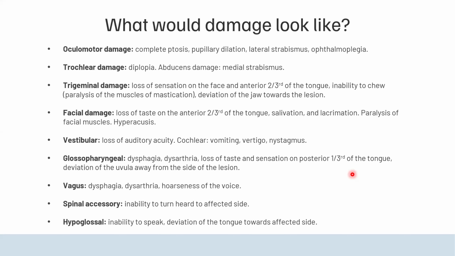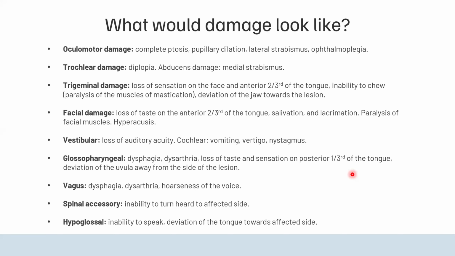And because of that, if you were to have a lesion in the hypoglossal nerve, the tongue would not be able to move, so the person would not be able to speak. And if you were to ask the patient to protrude their tongue, i.e., open their mouth and put their tongue out, it would deviate towards the side of the lesion. So you lick your wounds because it moves towards the side of the lesion. Is this clear for everyone?